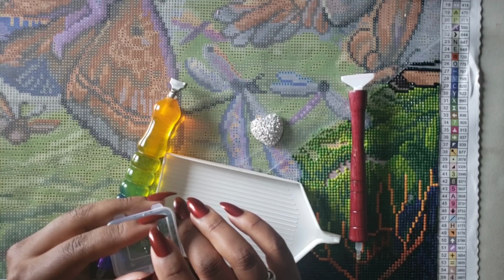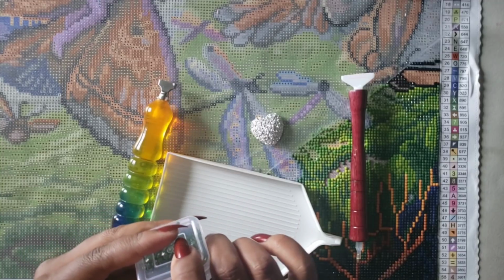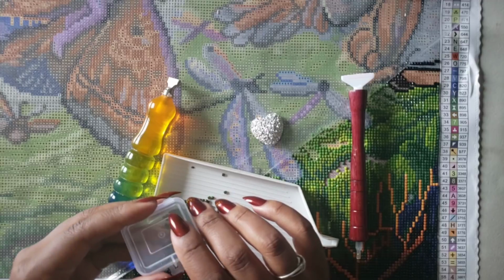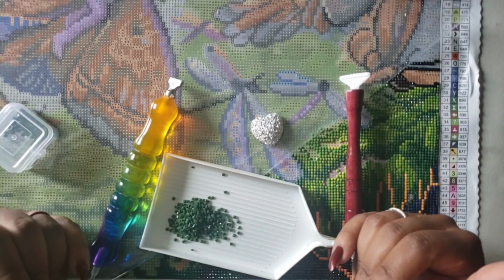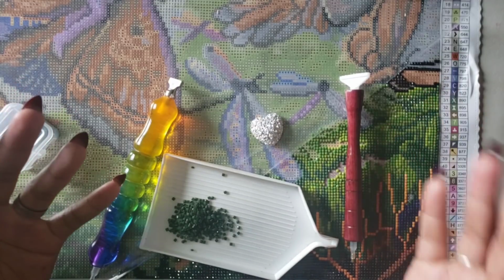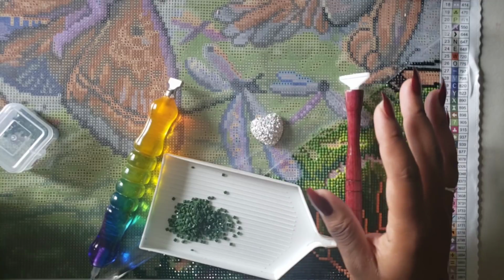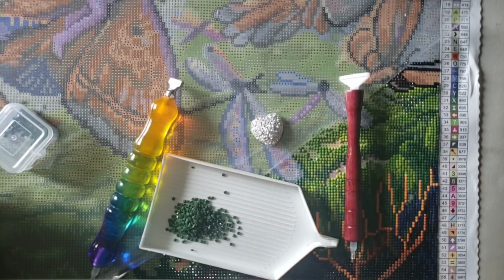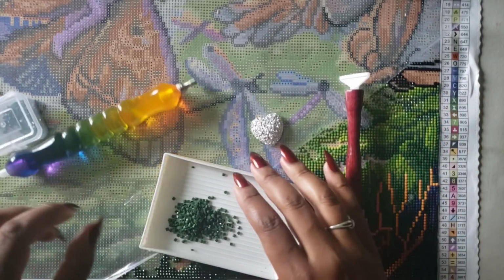It depends. A lot of the canvases that I do aren't big enough to put in a book. You can put them in a portfolio, but if you're doing snack size paintings and they're in a portfolio with something covering them, then why would you need to seal? My big thing on sealing is I rarely ever seal diamond paintings. Call me lazy, call me whatever.